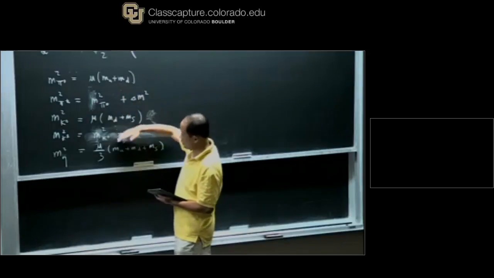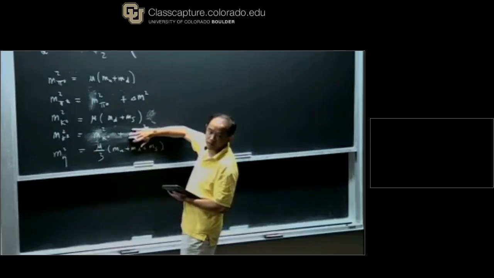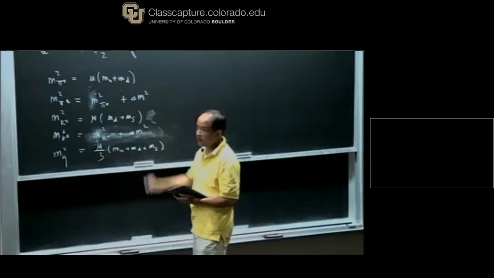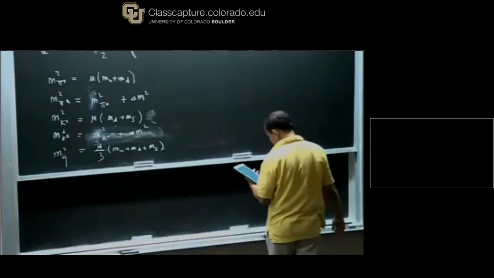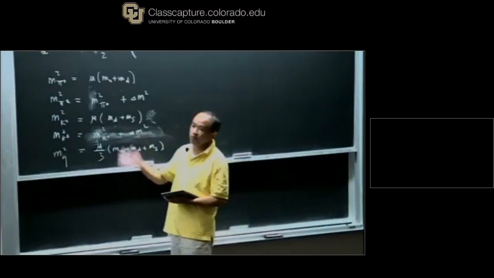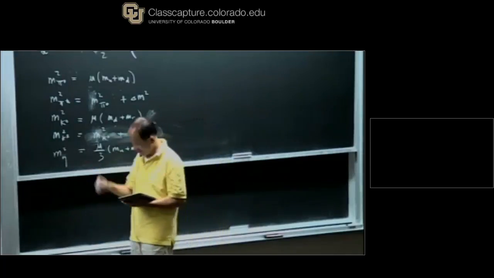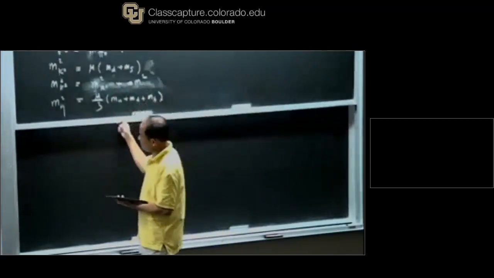And you can calculate the ratios of these quark masses at least. So ignore delta m squared for the moment. You can calculate this, and they actually agree with the experiment to a few percent. So this works pretty well, despite some initial doubt about whether this works or not.